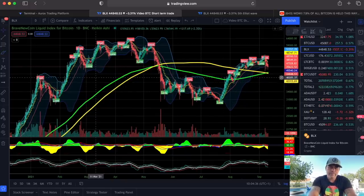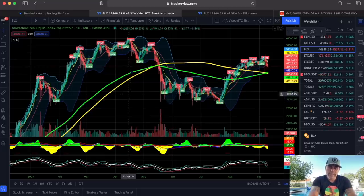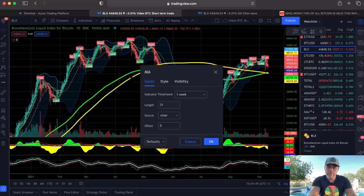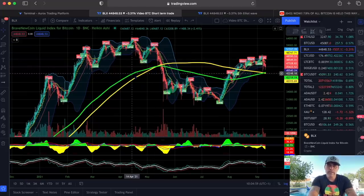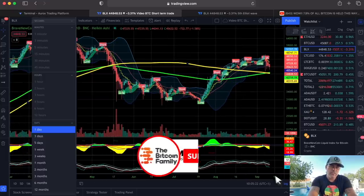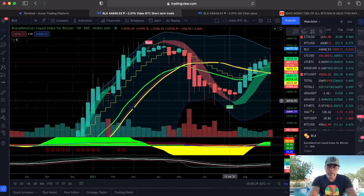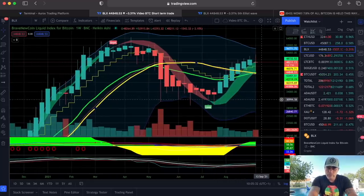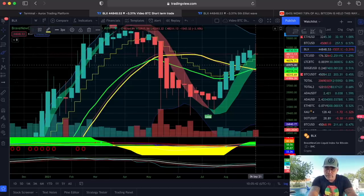This green line, if I click it, you can see it's the 21 EMA, exponential moving average, on the weekly time frame. The yellow line is the 21 MA on the weekly. So these are on the weekly time frame. Why on the weekly? Because if you look at the weekly, it gives you a bigger view. We can even change the chart to the weekly to give you a better view. Yes, also the Bam on the weekly is usable. But why do I want to look at this one? Because I just saw the EMA crossing the MA, the green line crossing the yellow line over there.